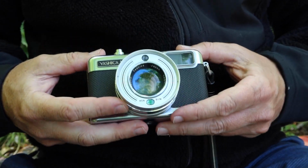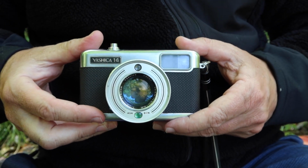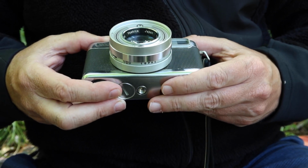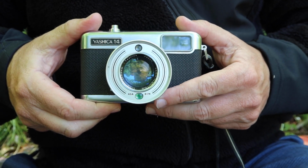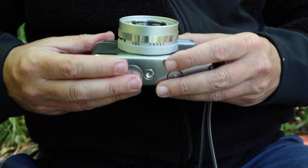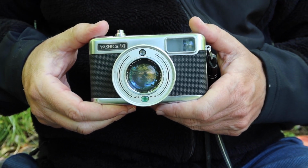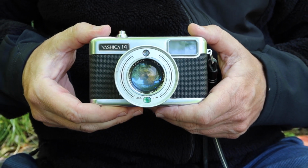But the next best lens in the lot was, of course, this Yashica DX 32mm f1.4. This camera features a CdS light meter. It's kind of an improvement over the selenium light meter in the earlier camera. It's battery powered and originally used the old Mercury MR9 1.3 volt battery, but you can use this camera with a 625 alkaline battery. Works just fine with one of those. This uses the small battery mainly because it doesn't have an electronic shutter like the Yashica Electro 35 series or the Electro Half, which I did a review about earlier.